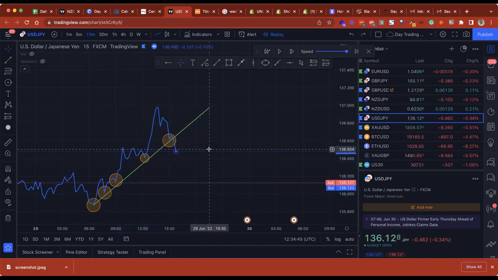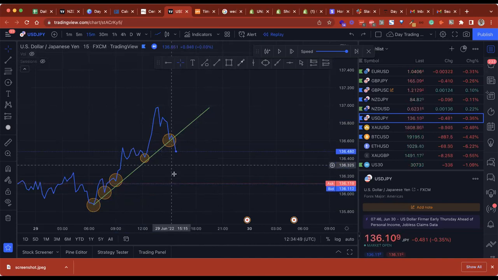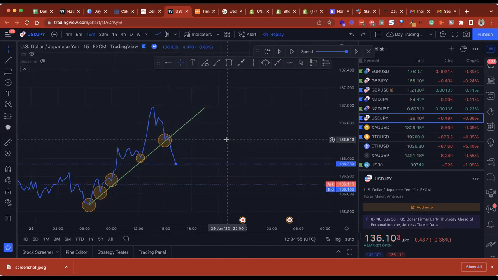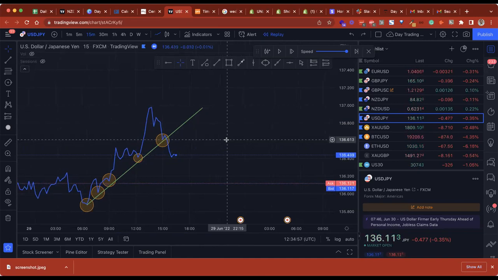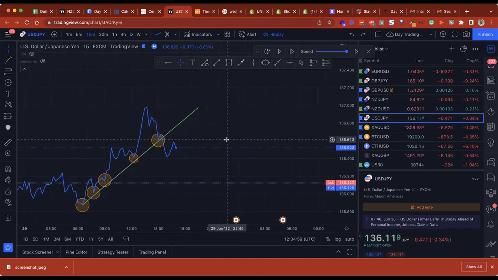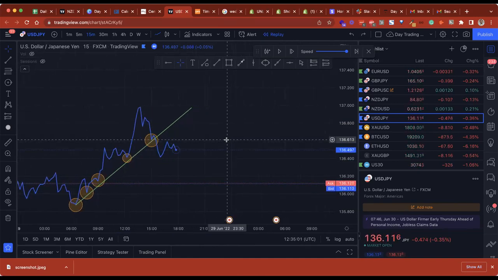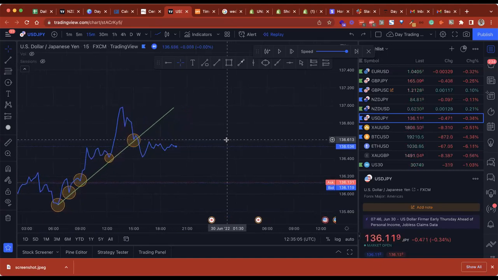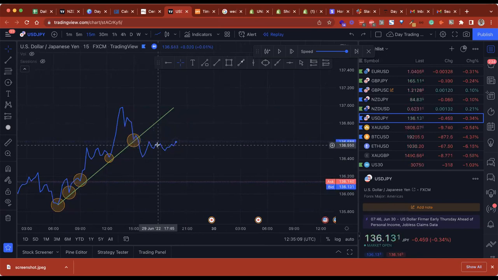So now we got an opportunity to get in, and the goal will be to try to ride this trend down from here to however far down it goes. Let's see how far it goes. Boom, it went down more, that's money. It went down a little bit more, kind of going up now. Okay, now it's consolidating. That means it's not really going up or down. And this area right here is just moving side to side.